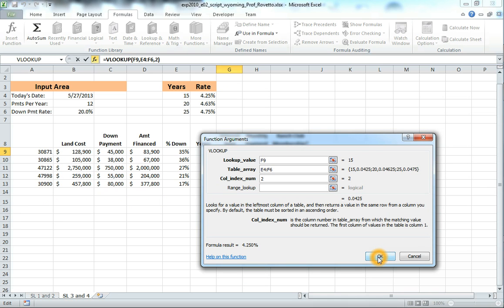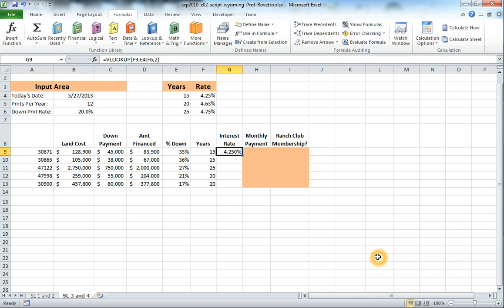All right, so I'm going to click on OK. Now, I'm going to double click this. Oh, what happened here? What am I doing? Okay. Remember we talked about absolute references and relative references. Well, when I copied this down, what did it do? This is E4 to F6. This now says E5 to F7. So it's starting here and coming down. All right. So I need to put in my absolute address.